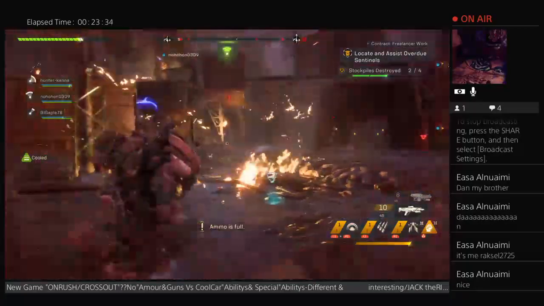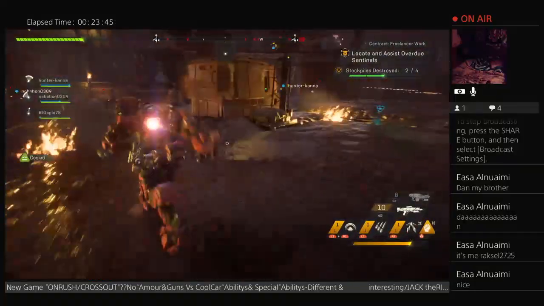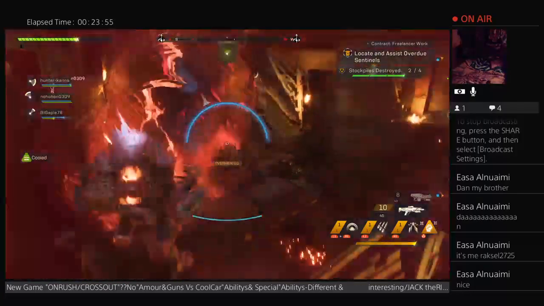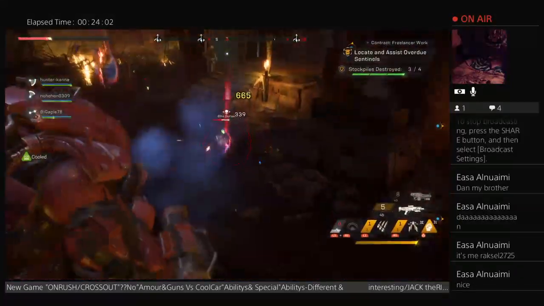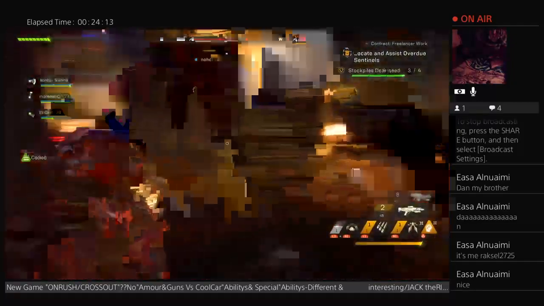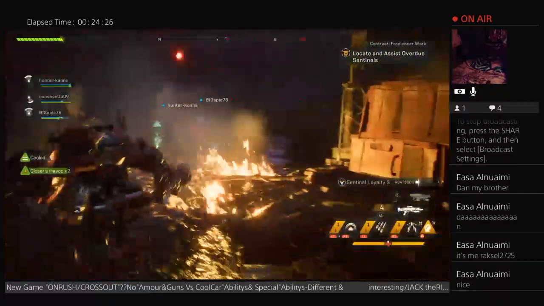There you go, Melee Master Class 2. Another challenge complete from Melee. Get some more ammo. Hang on, we've got something over here. What do we got here? Oh, what? Oh, shield pulse. Of course. Grenade launcher. Grenade launcher. Oh, really? Yeah, that would have been trippy for a sec.